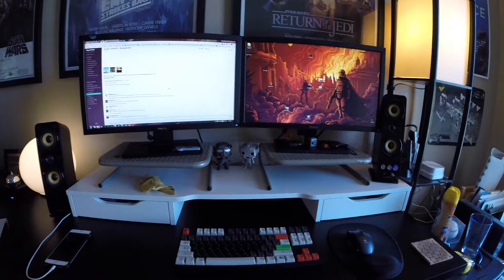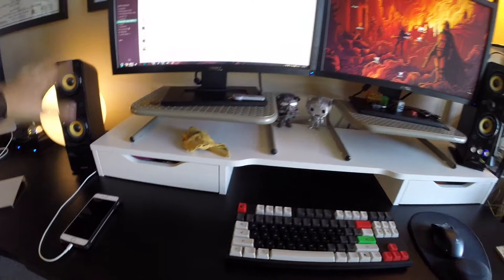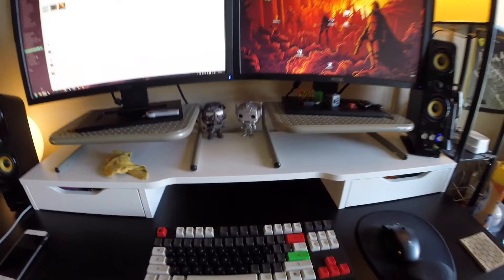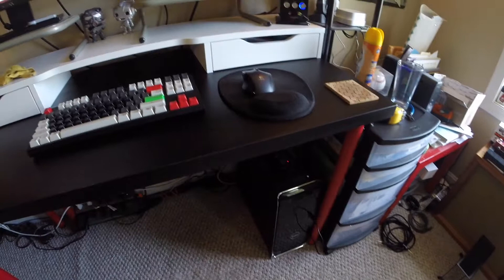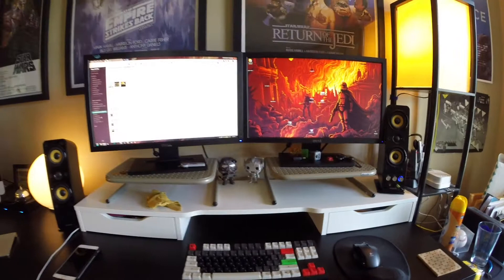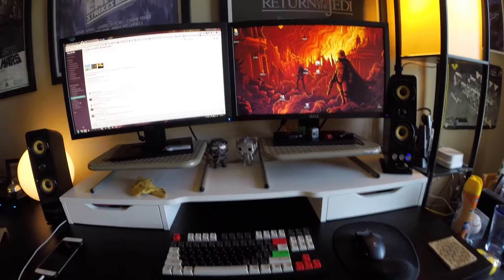Apple Watch charger. Bunch of hard drives back here for storage and backups. Picture of Charlie when he was little. Podcast bell — very loud. On to this side, this is my workstation, my work computer and my new keyboard we were talking about. I use that here because I primarily sit at this desk and type all day. I've got my phone charger, just a couple of drawers. A lot of this is Ikea — it's nice because it's easy to move and easy to maintain. This computer down here — I don't really know much about PC building, but it is crazy powerful because I do a lot of graphic design work on this computer. For work. My job.